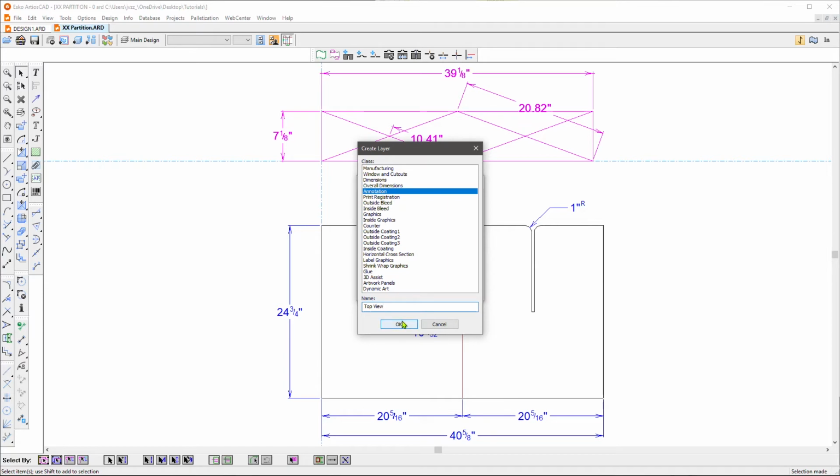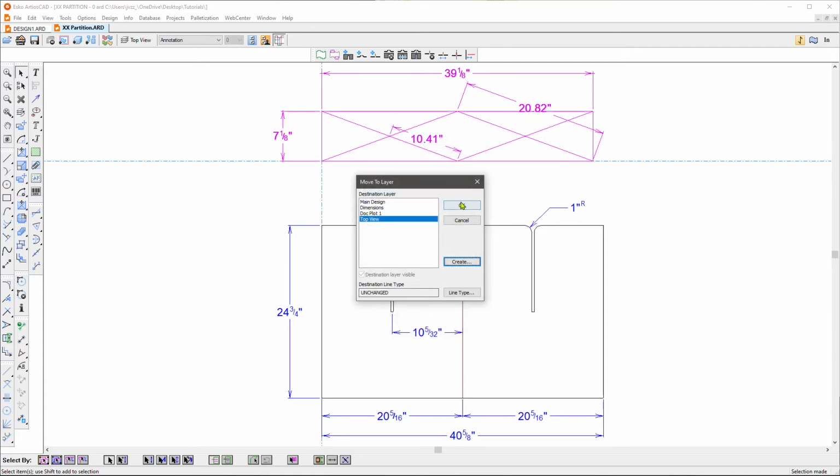So if I have a product or a planogram for this part, I like to put it on an annotation layer and set it as the top view. Of course, I have all my outputs that go to other departments set to ignore annotation layers. So dimensions and art notes and things like that go on non-annotation layers.